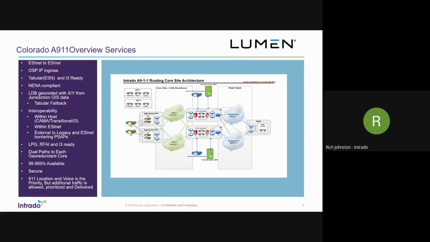There are some discussions we can have if a PSAP has operational or technical concerns on the PSAP side. If that CPE can't support i3 at this time, we can still do GIS routing, which is really cool. We've been doing this so long, and we used to just do it in early adopter areas, and those early adopter PSAPs wanted a whole bunch of different functionality, but we still had to transfer to PSAPs that didn't have that feature functionality. So we're able to configure around specific PSAPs' capabilities.